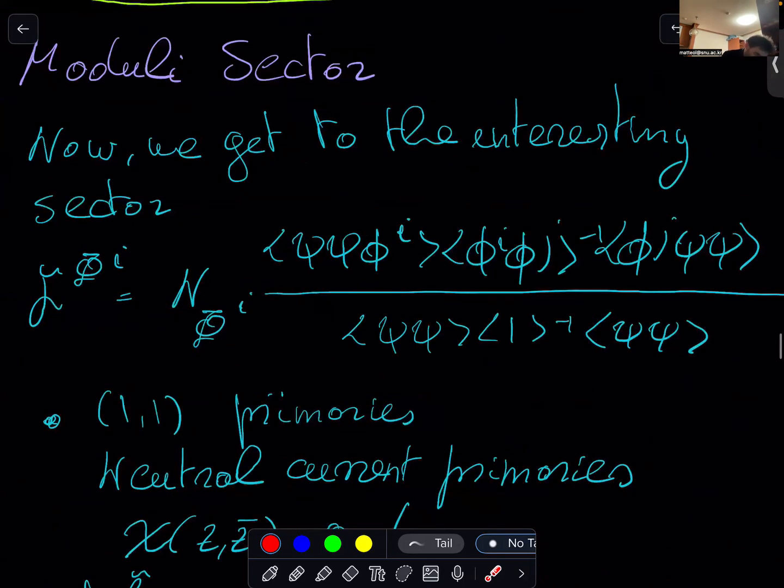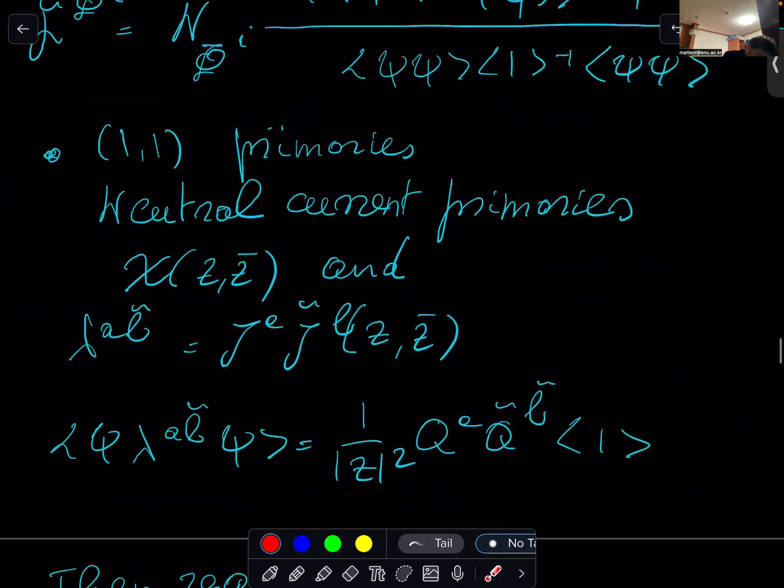And then let's get to the interesting bit: the interaction here with the moduli. Remember, these phi I came in as 1,1 primaries of the internal CFT. So you have to ask what options I have. The interesting bits are these moduli, but then there's some remaining part, which is this combination of the currents, which is also a 1,1 primary. So you want to make sure you treat these separately.